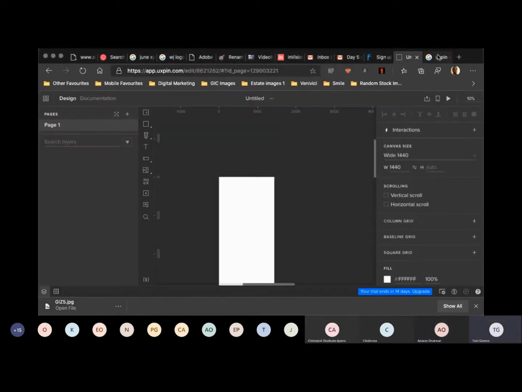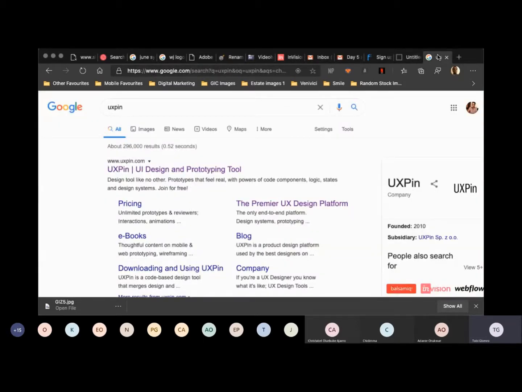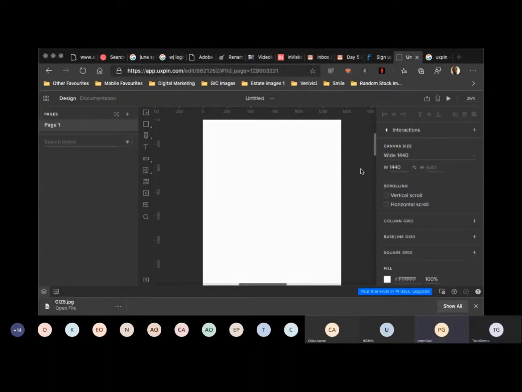Basically, you should sign up, put your phone number, they will send you an SMS, then click on Adobe XD. They will ask you what software you are used to. Click on Adobe XD and continue and say create new project. Me, I'm on the platform now. I can see what do you want to start with today. Then we have new prototype, import Sketch, image or document. New prototype.